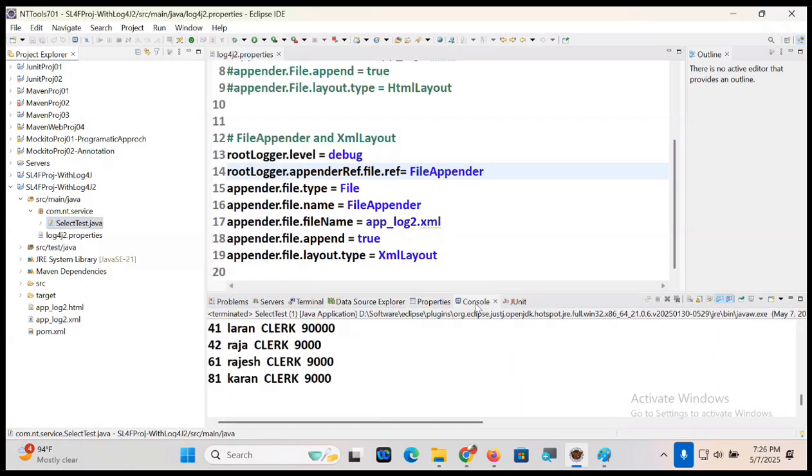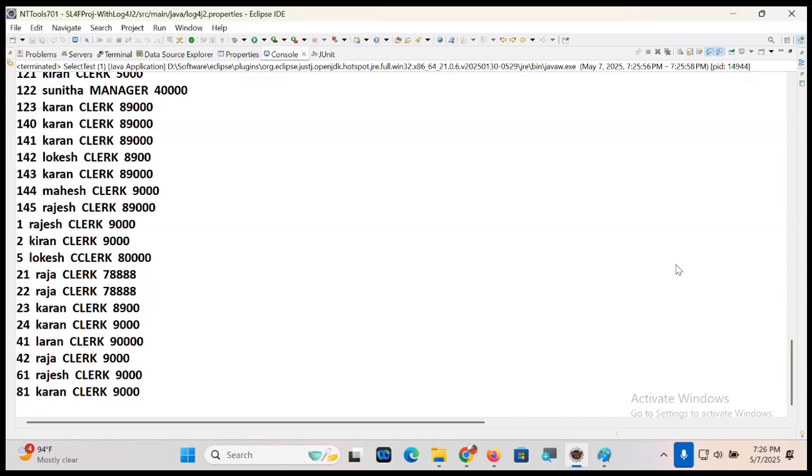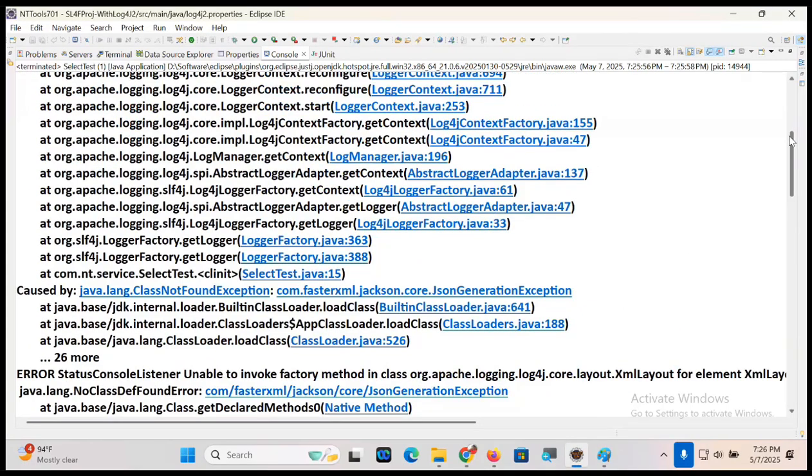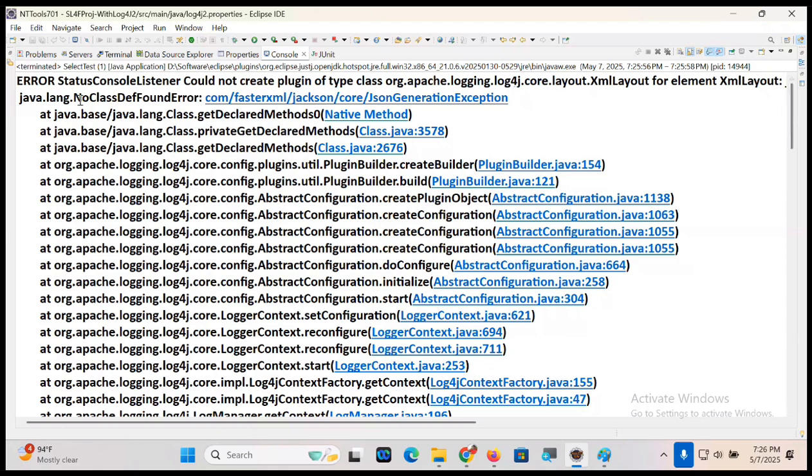Okay, output is coming, but somehow these appenders are not activated. Why so? No class definition found. com.fasterxml.jackson JSON generation exception.